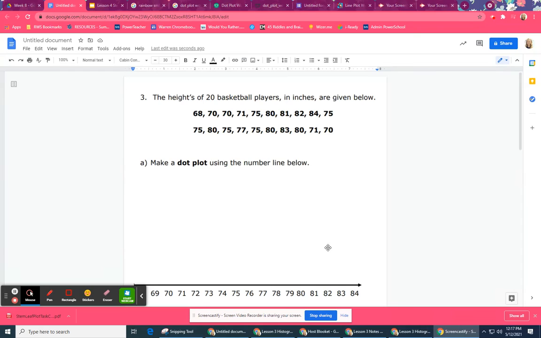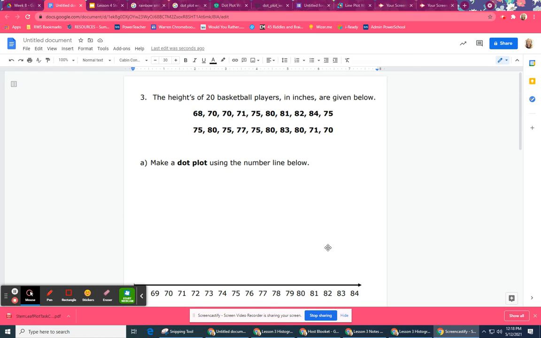So today's graph of the day is a dot plot. And you've made dot plots before, I'm sure. It's one of the easiest ones to make. And again, you do not have to put the numbers in order from least to greatest. You only had to do that with the box and whisker plot. And we're only going to do one example together because I do feel like this is going to be pretty easy for you. So let's begin.